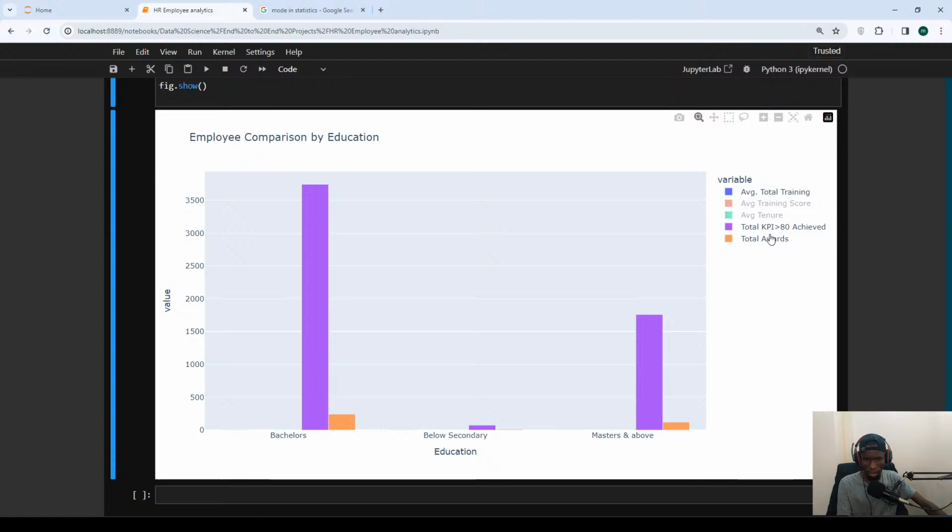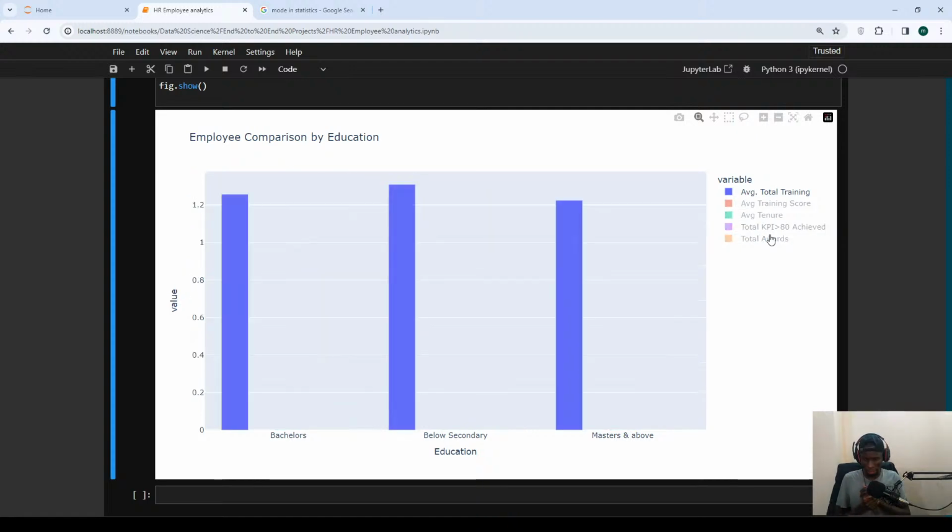In terms of total trainings, based on the education levels of the different employees, you can see that if an employee has below secondary as their highest form of education, they tend to attend more trainings, followed by bachelor's and then master's and above.